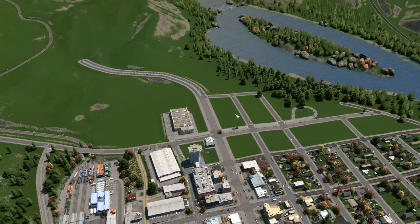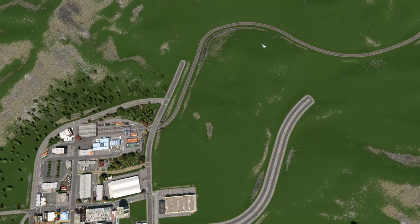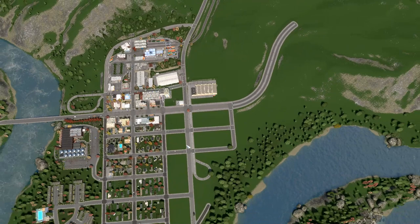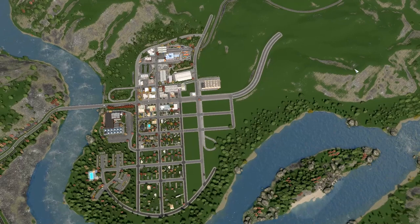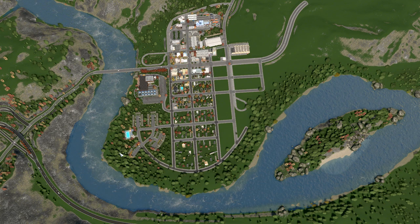And then this is going to be a little bit further off, but over here I'm going to continue the warehouse district, I think, and I'm going to have just some staging areas for the trains, because I downloaded these awesome new trains and I want to show them off a little bit and have somewhere for them to go. And yeah, I guess that's mostly it. I've got some ideas for over here that I'm still toying around with. And then this area here, and along the water here, I'm planning on making some sort of a park. So that'll probably happen in a couple of episodes once I finish detailing this area.